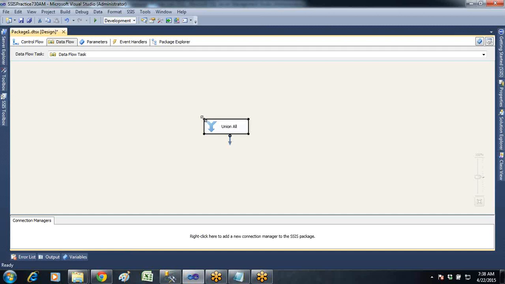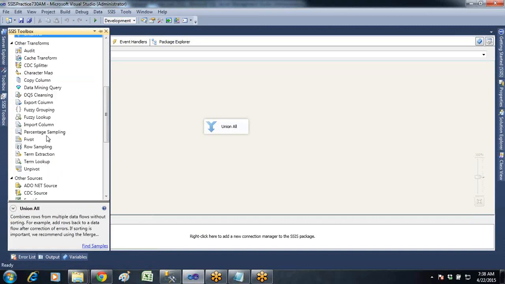Even if you use the sort transformation, it will not load the data in sorted order to the destination directly, but indirectly there is another shortcut. I will show you a small logic we need to implement. If you implement that, the data will become sorted. First of all I will show you how you can use the union all transformation to collect the data from multiple sources. That is the reason I have created four tables in total.